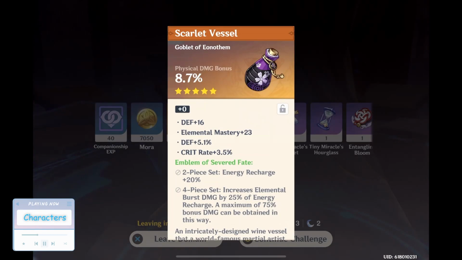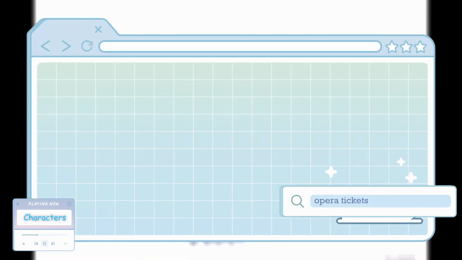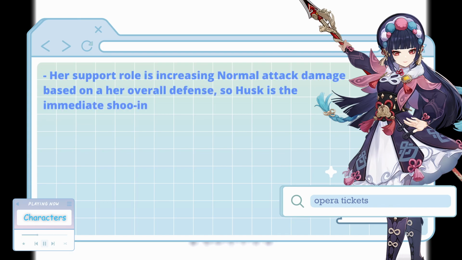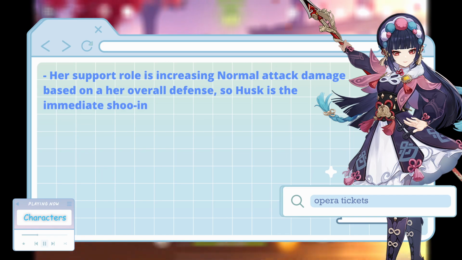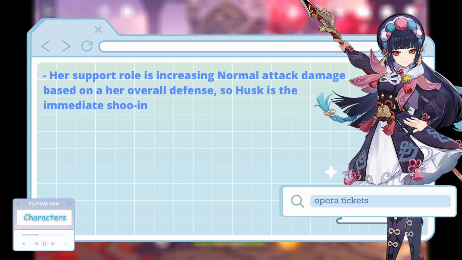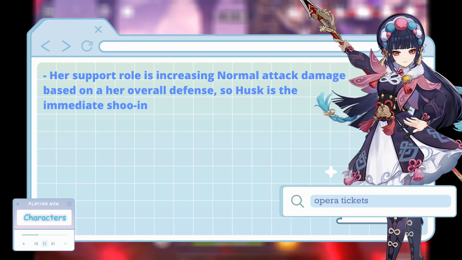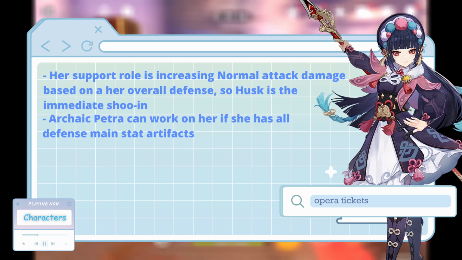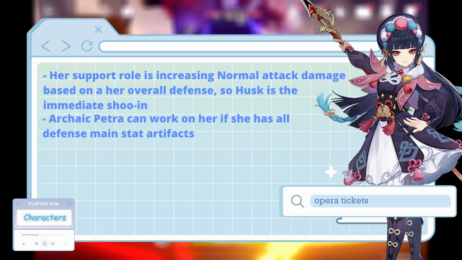And as for our final character, Yunjin, she actually has a bit of a fair fight, I'll tell you that. To be honest, Yunjin is meant to be on Husk in order to maximize the amount of defense she has in order to increase her bonus damage on normal attacks. Her burst works in a way where when you activate it, whatever character that deals normal attacks during its duration, it'll be buffed based off of her overall defense. However, an all-defensive main stat set of Archaic Petra is still pretty competitive with the damage bonus that it gives.